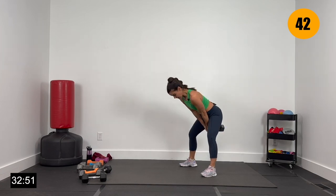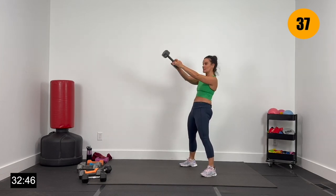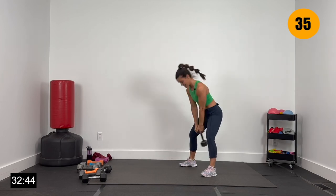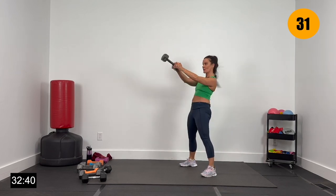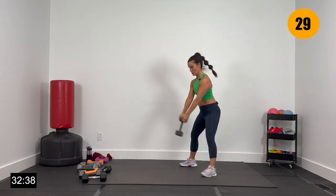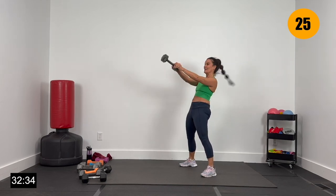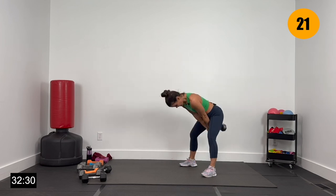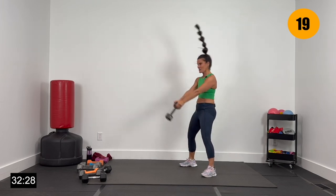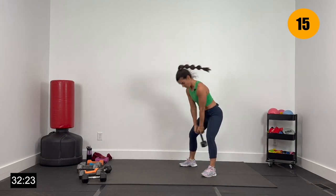Good. Inhale as you hinge and that dumbbell swings right there between your legs. Exhale and explode as the hips come forward. Good. Shoulders back, chest up. We got it, we got it. Good. Exploding with those hips coming forward. That dumbbell's got nowhere to go but out. Good. Here we go. Finishing strong right here.